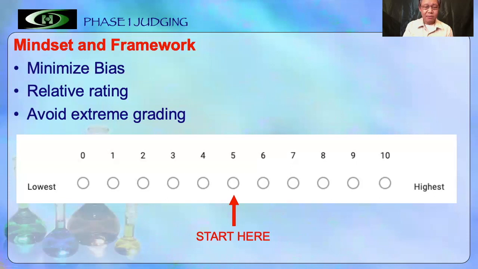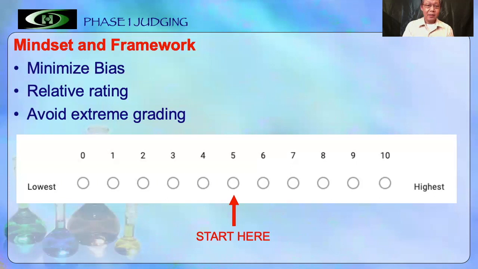Don't give them absolute grades. Again, don't come into judging with the mindset that you're giving a grade. You're not. You're simply giving them a rating based on the multitude of projects that you have viewed. So we would really, really appreciate it if you try to do it with a central tendency idea. In that way, we can actually apply statistical techniques to eliminate the bias further, as long as you don't do extreme grading.